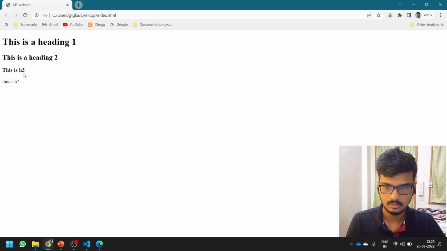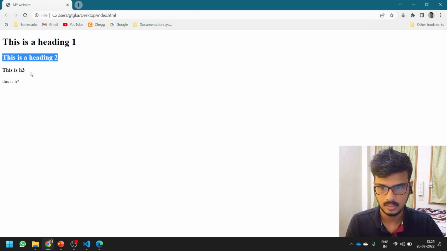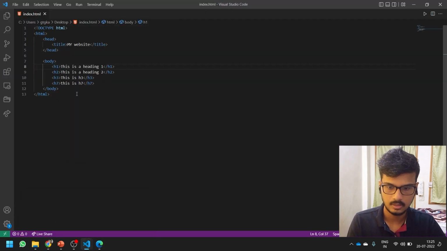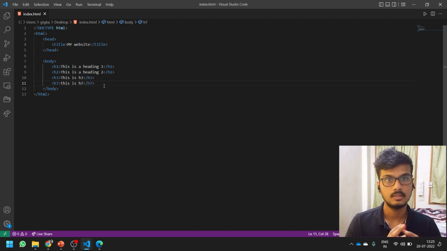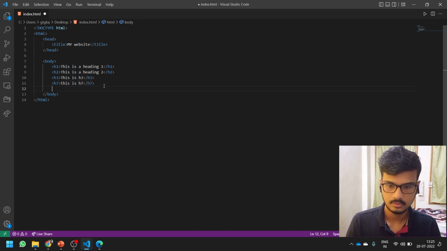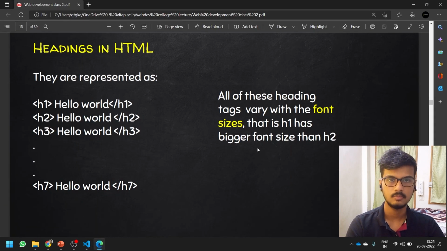As you can see, the contents have loaded up. This is heading 1, this is heading 2, heading 3, and so on till heading 7. So whatever we have written in our HTML file has rendered in this web browser. So that's how we include these headings in our HTML website document.